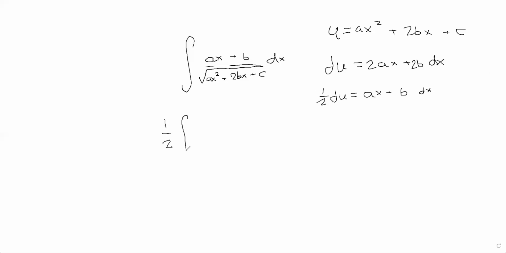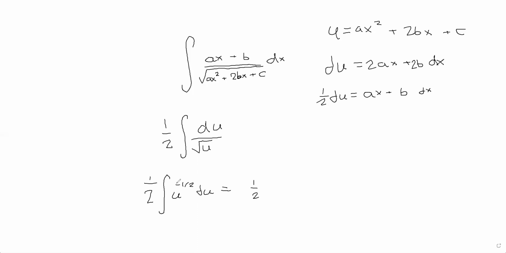So we have 1/2 integral du. So 1/2 du is the equivalent of all of this. So we're just replacing all of this with 1/2 du. And then on the bottom, we have square root of u. So that's going to be u to the 1/2, I'm going to just write it like that for now. So now let's simplify it a little bit, make it easier to integrate, make it a little more clear about what we have to do. So instead of du over square root of u, I'm going to write this as u to the negative 1/2 times du.